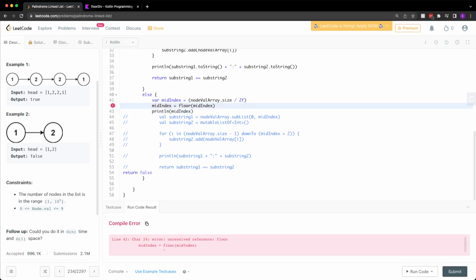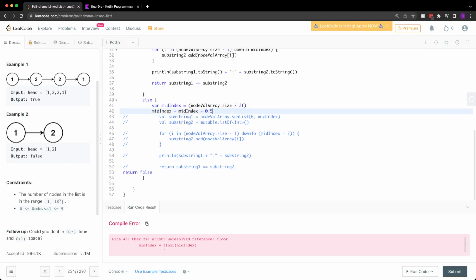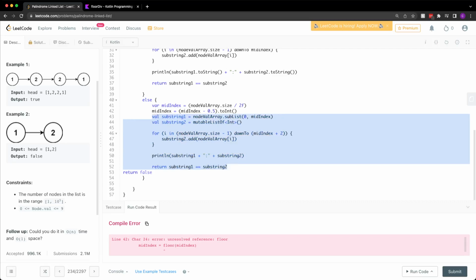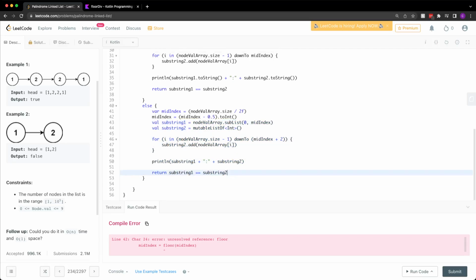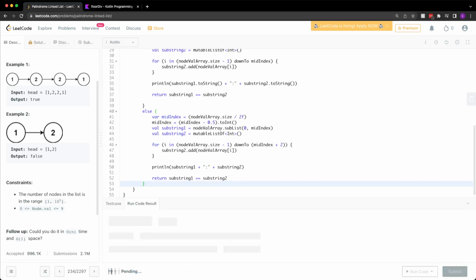So what we're gonna do is mid index equals mid index minus 0.5. And we know it's gonna be a 0.5 all the time because we're dividing by 2. So then we'll just cast it to an int and call that a day. I don't know why those functions aren't recognized. It's a little frustrating.